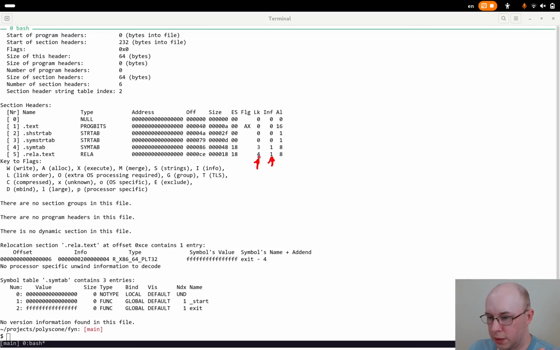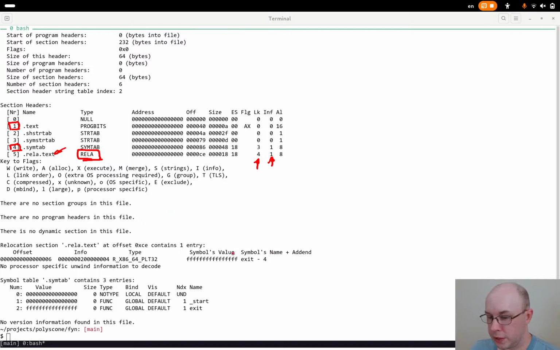These are indices. So link was the symbol table, which is 4. Info was the section, which is 1, so that's going to .text here, so that's fine. The type is RelA, which is fine as well. We've got .rela.text because it's relocations for the text section.